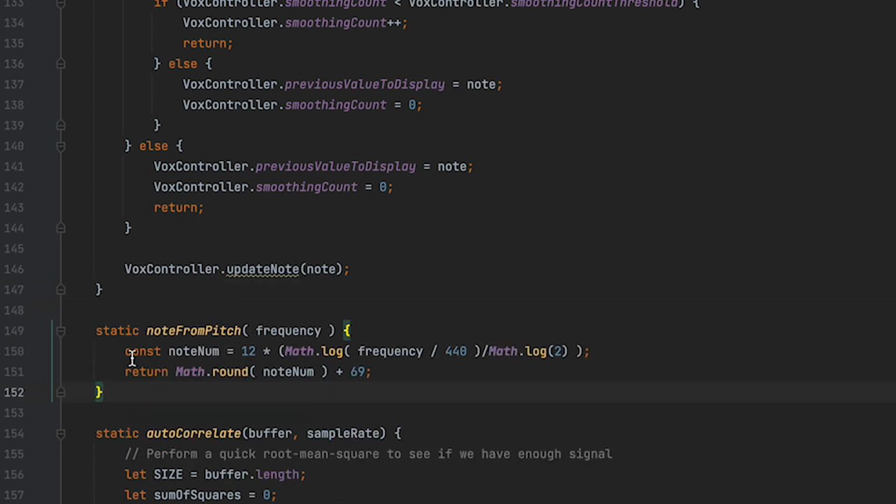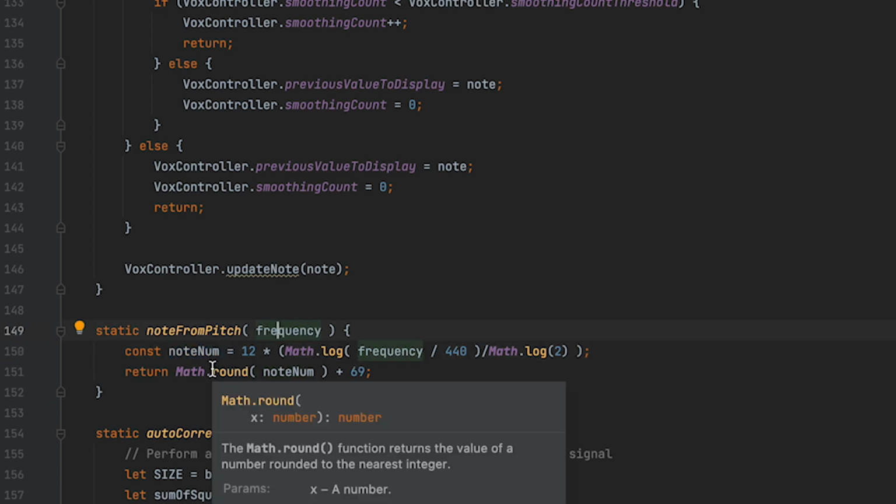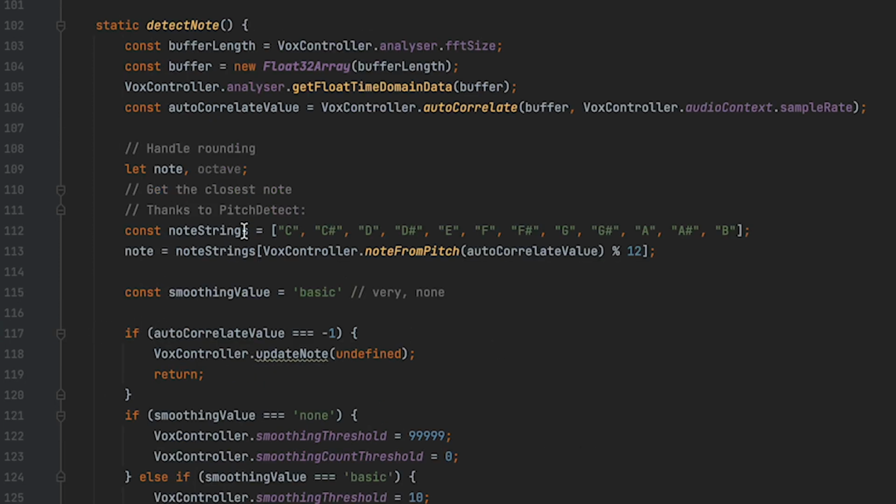So you pass in the frequency, and what it does is it gives you a note number. Yeah, it'll return that note number. And then with that note number, we can take this string of notes we have right here, starting at C, working itself all the way up through just a single octave. We can correlate that number, that note number, with the item from the array. And so once we've matched that note that we found to this array, we've given it a name. So this note could be a G sharp, it could be a B, it could be a C, whatever. So that's what this note is right here.